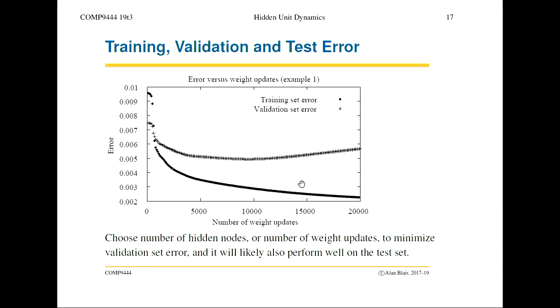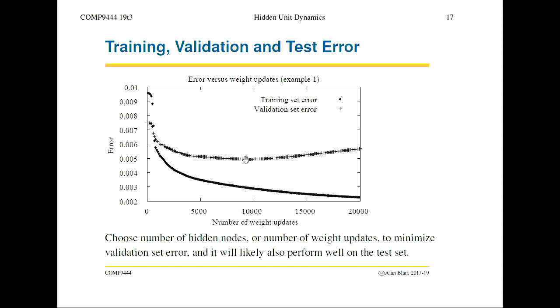So if we were to do this and we observed this kind of curve, then you would say, okay, the optimum number of hidden nodes for this task is 10. If I've got 10 hidden nodes, I'm minimizing the validation set error, but if I go to 20 nodes, it's overfitting. So I don't want that. So that's often what we do: we do experiments with different numbers of hidden nodes and draw these graphs and make a decision on that basis how many hidden nodes to have.